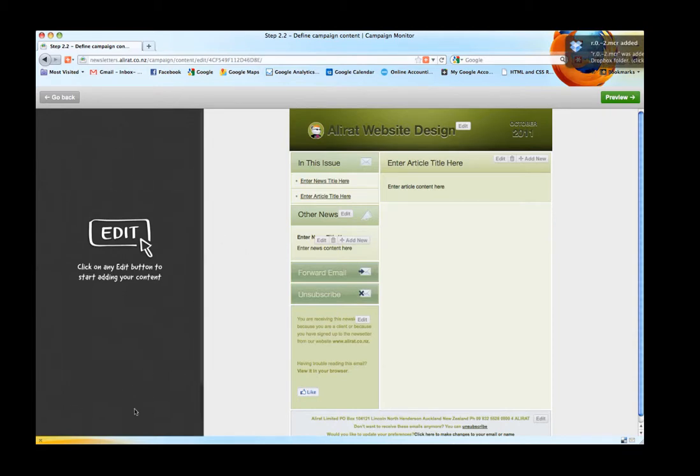This is the edit side. On the left hand side, the grey area, that's where you'll be writing stuff in, and this is the right hand side, which is actually what it looks like. And on here you'll notice there's little edit buttons everywhere. Edit, or trash, or add new, because some areas you can have more than one article. Say for example, in the article area you can have as many as you want. And the other news you can have edit or add new there. In this bit here at the top left, you can't edit this because this actually is created by this here. I'll show you what I mean.